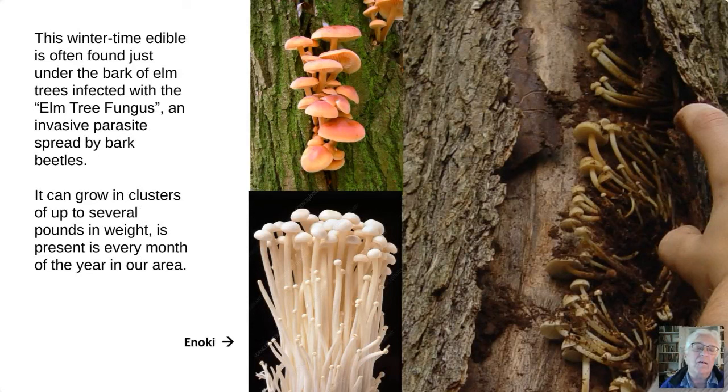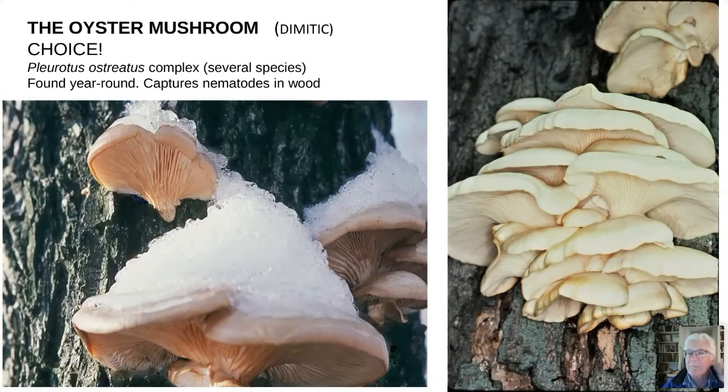This is a bad color separation here. I think it was the green of the mossy bark which set that off in that way. But they are sort of butterscotch capped. They are in these clusters. If you look at this kind of structure here, you can see how it is that when you go to the store and you buy enoki or enokitake, what you're looking at is the same species. The commercial ones are cultivated on straw. But these mushrooms are present every month of the year in the Mid-Hudson area. There's a chance we'll find some. They're quite good. They're mucilaginous, but quite good.